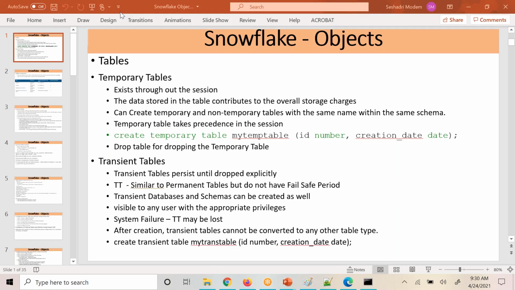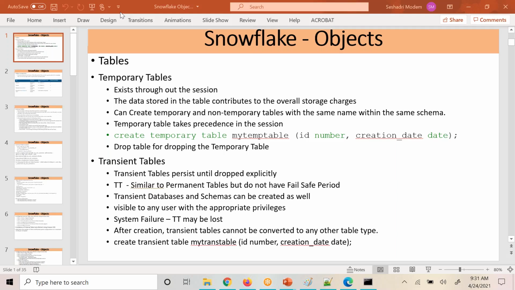You can specify a parameter telling that my data retention time is 1 day. By default it is 1 day. If you say 30 days, it will keep 30 days of versions of the files for you for availability, and for those 30 versions of files you are paying for the storage.